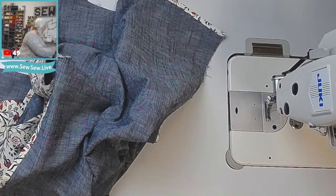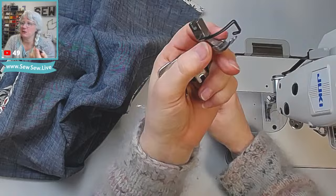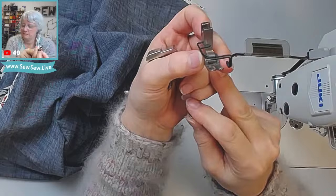Let's see all the feet I have here. Would one of these have been a good one to use? Oh no, this one, you should just throw this one away. How many of you have this one on your industrial? Oh wait, yeah, that's what it is. It's the original foot. They put this finger guard on here. How are you supposed to thread your needle?